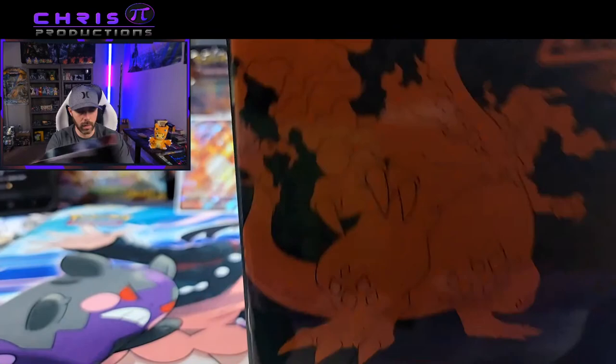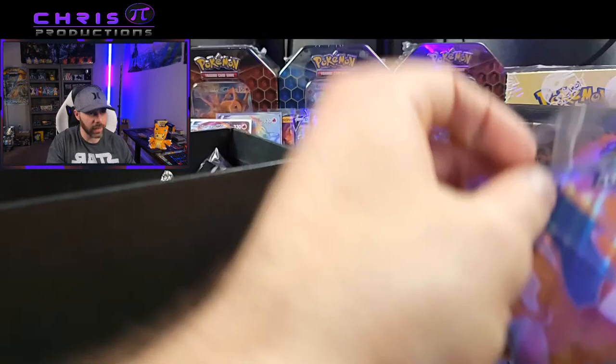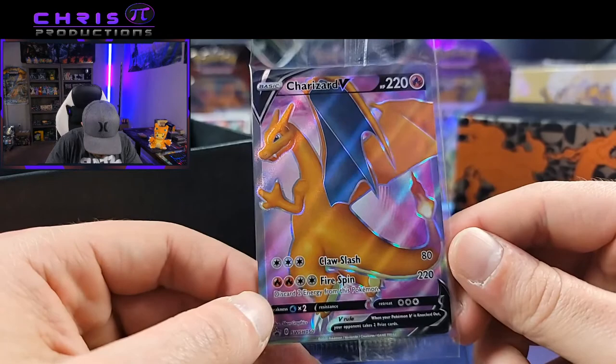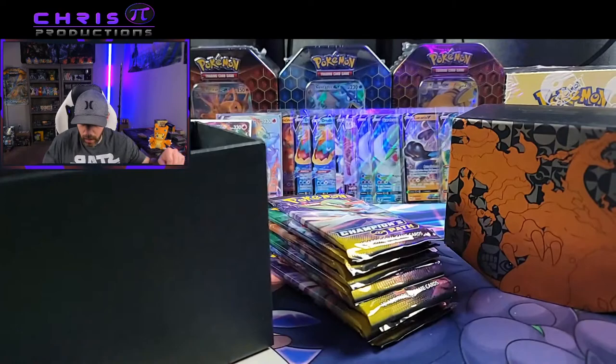All right, let's see how bad we lose our butt on this. Let's check out the centering on this Charizard. Centering on this one actually looks real... Nope, never mind, I lied. The centering's a little thick on the left side, and on the back, it's on top, so... All right, well, let's get into this.